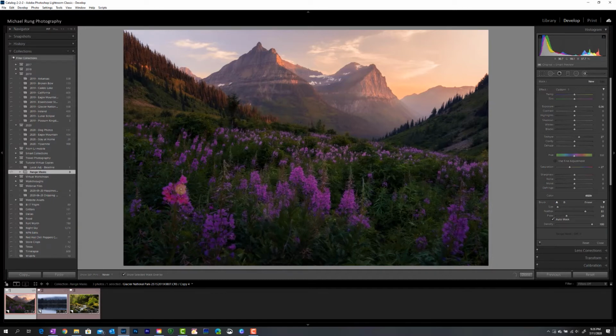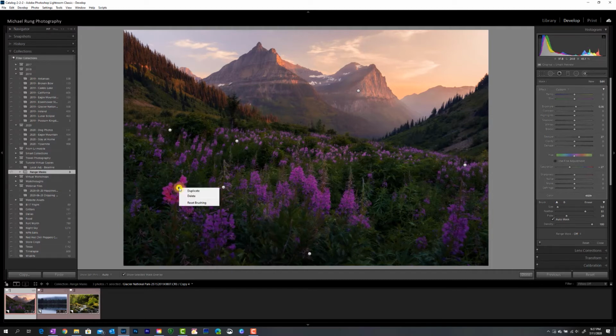And it's going to be almost impossible for me to do this without accidentally getting that center point crossed over into the greens and then therefore selecting some of the greens surrounding the purple flowers. It's just going to be absolute insanity to try to do that. So this is where really I can't make this adjustment unless I use range masking. In this particular case, the color range masking option. So right off the bat here, hopefully you're seeing really quickly how absolutely powerful this range masking tool can be.